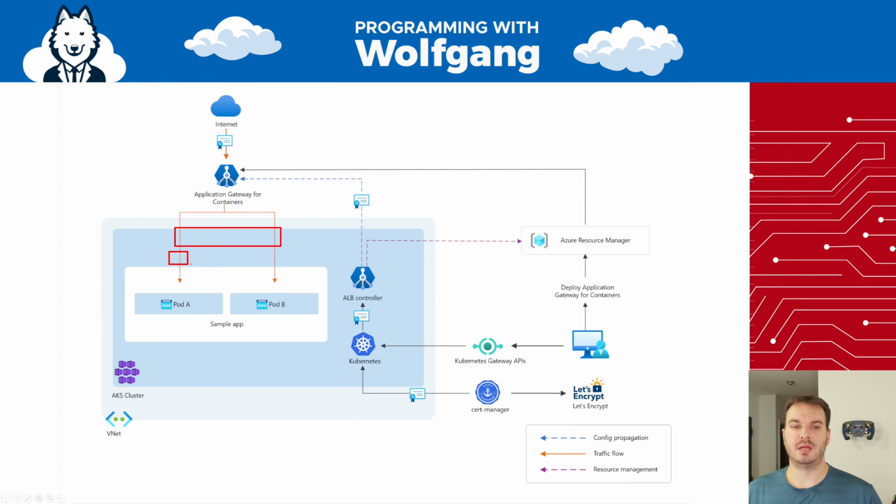After this, we have a couple HTTP routes. These routes configure how we route our traffic from the gateway to the applications. So in this case, we have one route how we can get our request to the service A, or in the end to the pod of application A, as well as the one for B. Additionally, we installed the Cert-Manager and also the cluster issuer, and these two components create TLS certificates from Let's Encrypt. Once it's set up, it can be done completely automatically, and we can use it for specific domains as well as for wildcards.